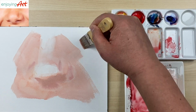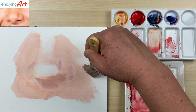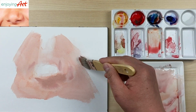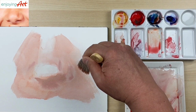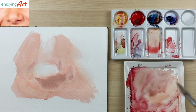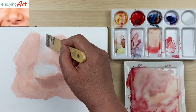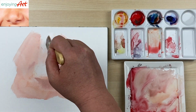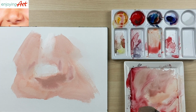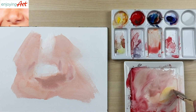I'm going to make this side a little bit lighter. Okay, that's good. Make that a little bit softer. That's the cheek area. Okay, still squinting my eye, and now I'm going to also soften this area. Okay, now I'm looking at the big area, not the smaller details.